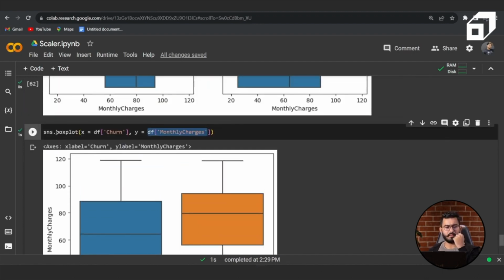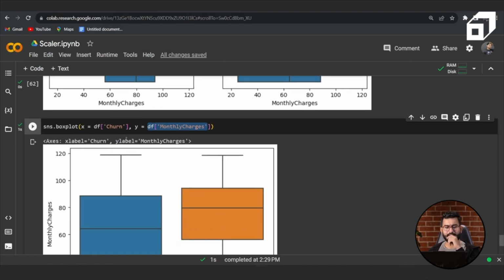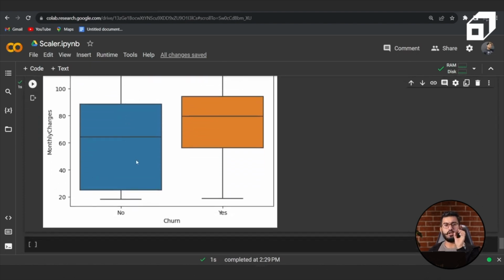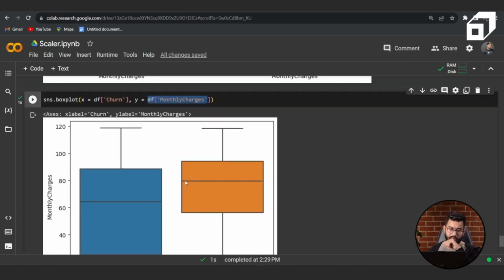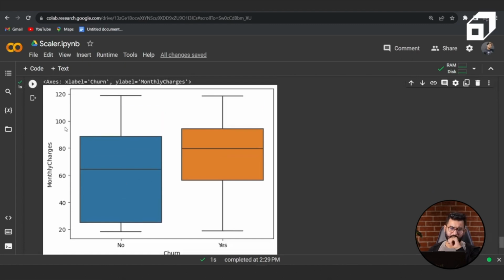The Seaborn box plot function has automatically created an individual box for each category. And now the advantage is that we have one y-axis for two categories. So it is now much easier to read this plot.